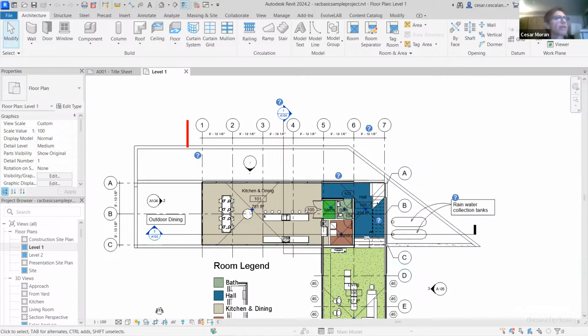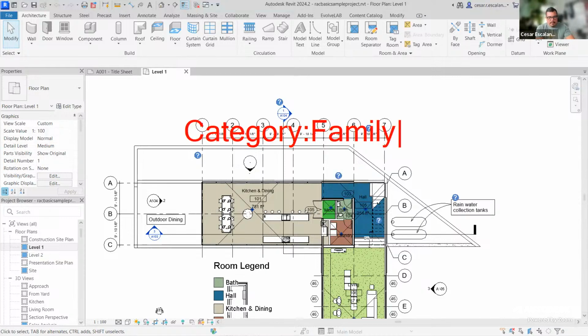Remember which were those? The category, family, and type. This is the way Revit organizes the content available for you to use in a project, and it's also how you access visibility controls within a view.